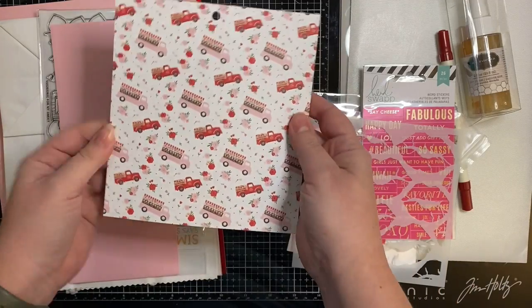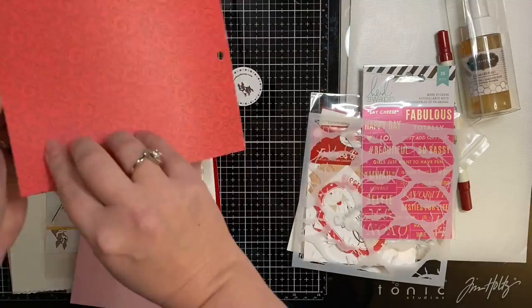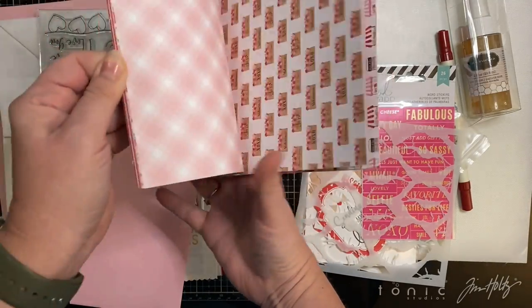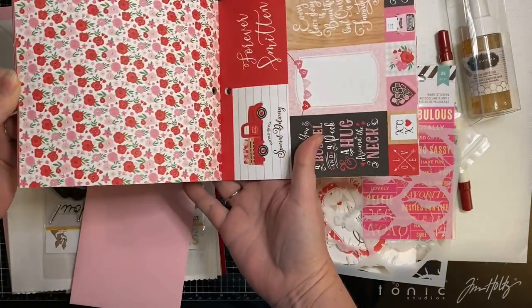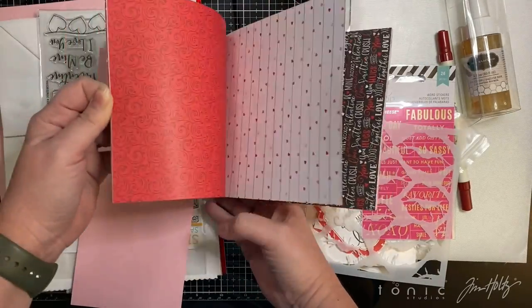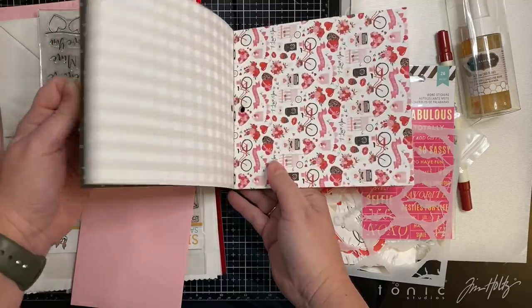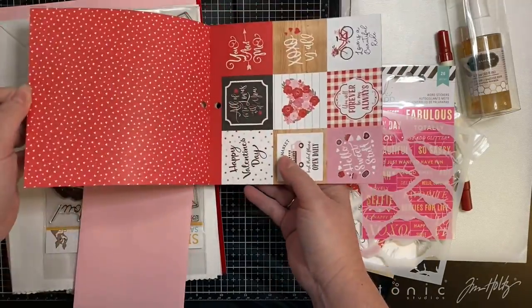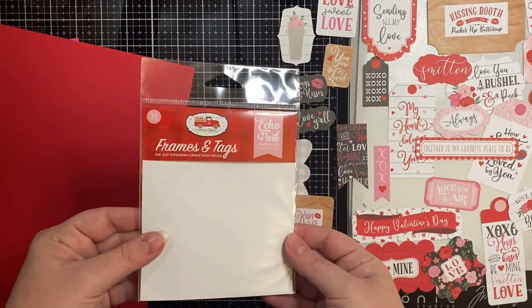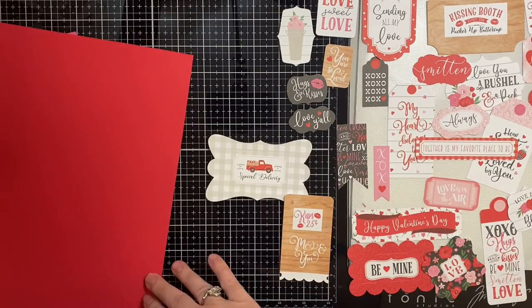Hello and welcome to Cards by Kendra. Today I'm sharing how I made 22 quick and easy Valentine's Day cards using this paper pad from Echo Park. This is from their Cupid & Co paper collection. I'm also using the frames and tags. These items came in the Simon Says Stamp 'For My Sweet Valentine' limited edition card kit, which is no longer available, but you can still purchase the items individually.